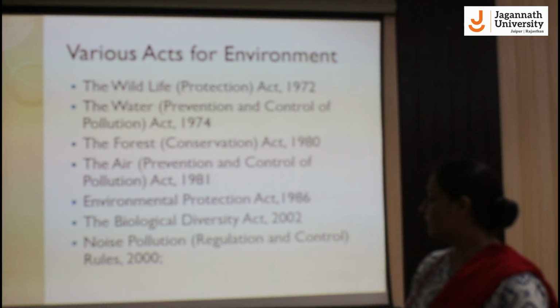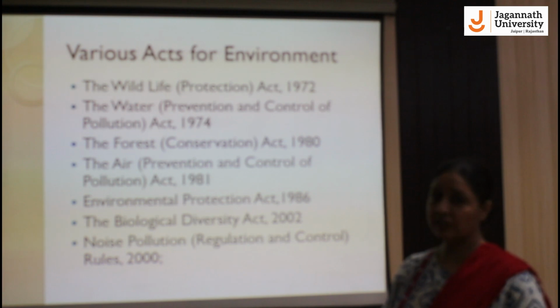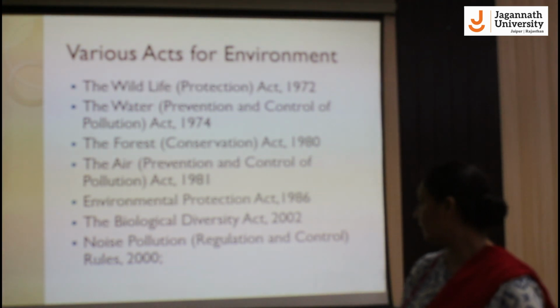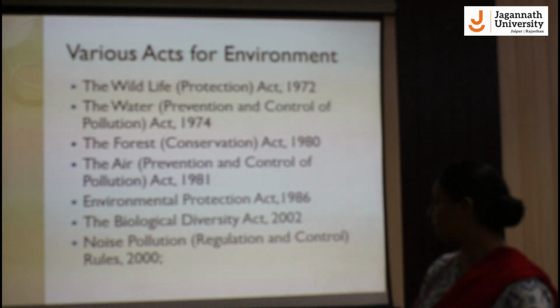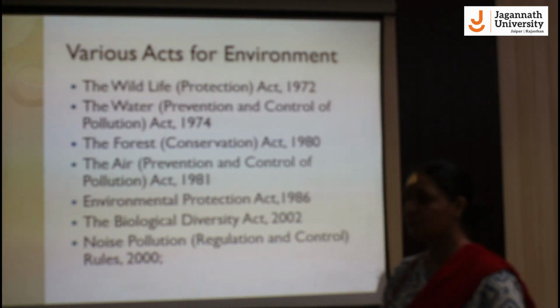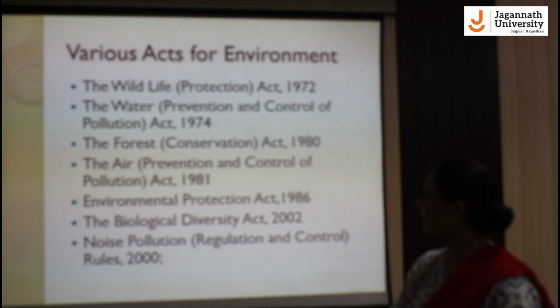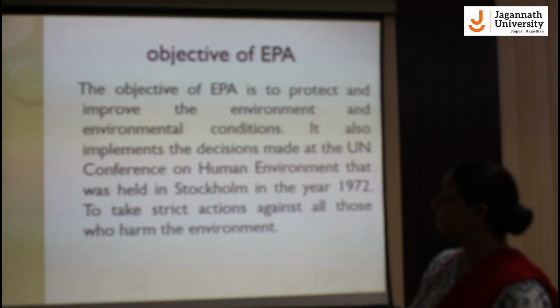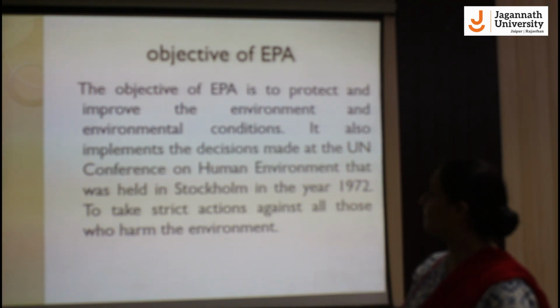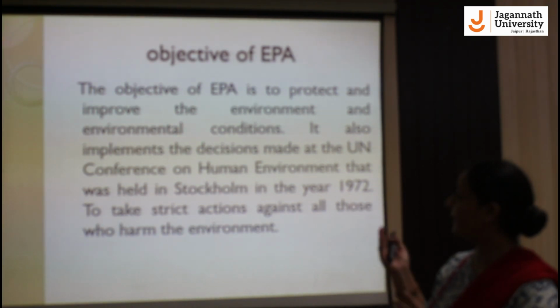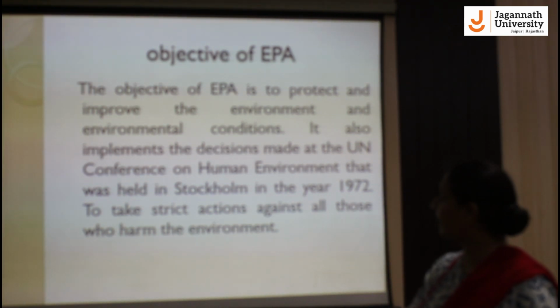Then one more act related to the environment is the Biological Diversity Act, made in 2002. Then the Noise Pollution Control Act, in 2000. So there are some common acts. But when we talk about the Environmental Protection Act, EPA, the main objective of this act is to protect and improve the environment and environmental conditions.